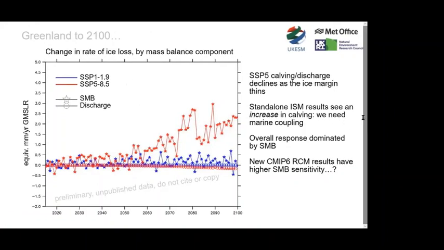So, Greenland first. All the results I'll be showing are from the newest configuration of UKESM ice, which runs with both ice sheets active. These Greenland only results are pretty much the same as what we saw in the ISMIP6 runs, where we only had Greenland running though. So everything here has both ice sheets going. I'll look at them in turn.